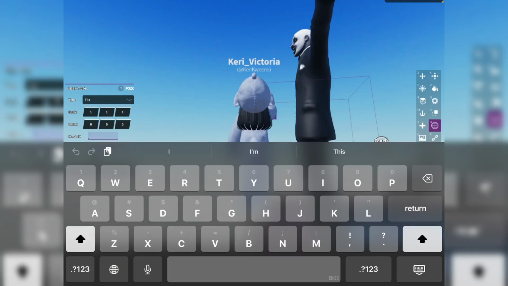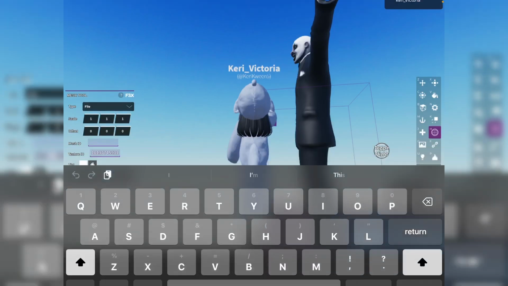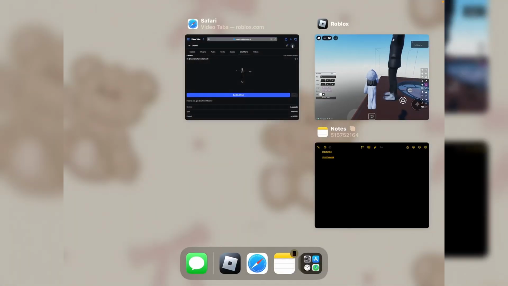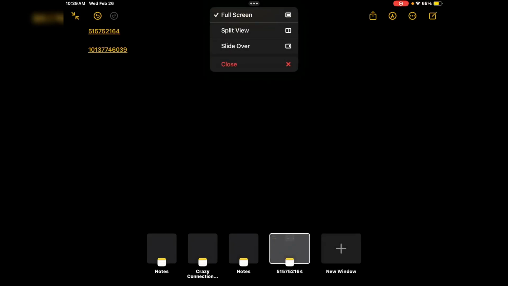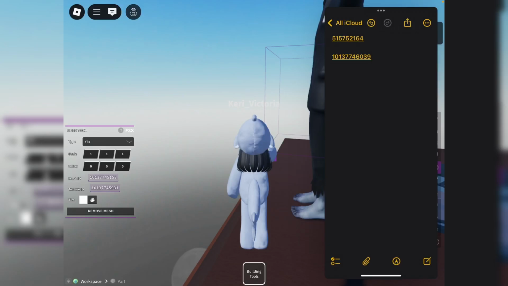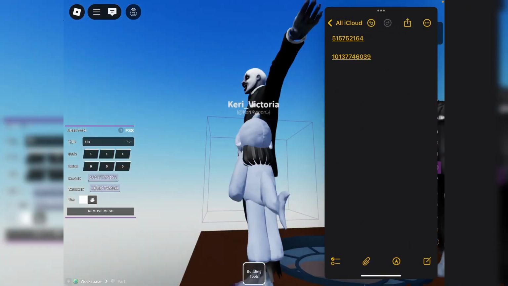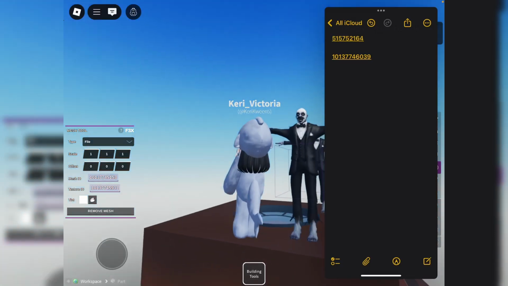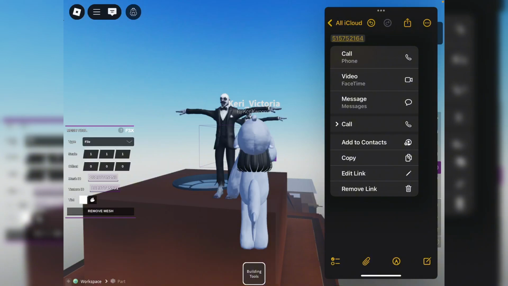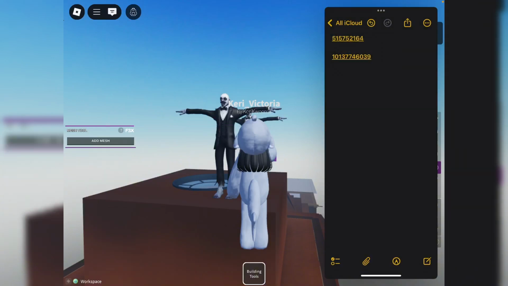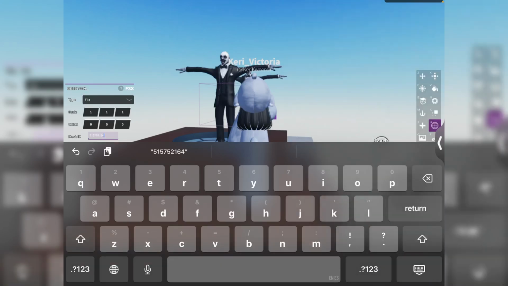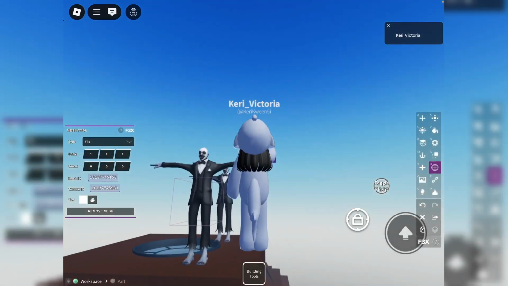And so I'm going to go to my notes because I have it saved in my notes. Okay, you're not actually supposed to do this. If I can split screen it over, slide over, then I can go back into Roblox and nothing changes. iPad feature, y'all. It's an iPad feature. It's hit or miss, honestly. I'm going to copy this code here. Then here, you see where my numbers were though? Paste, return.